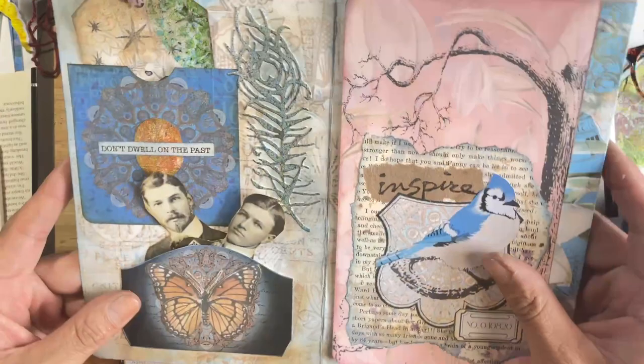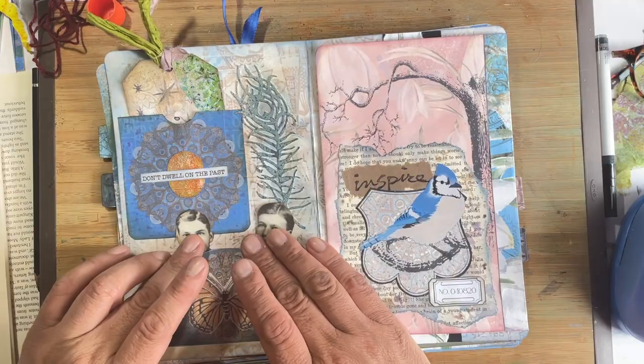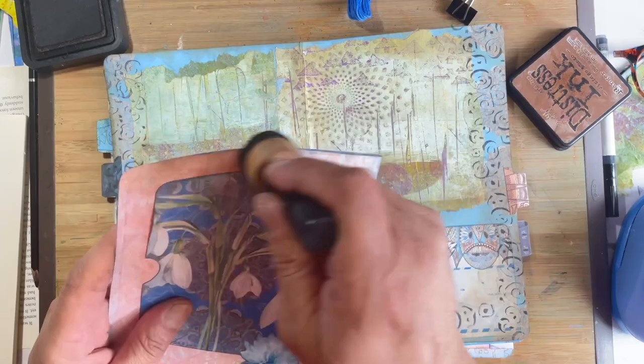And I'm showing you these two guys again, but they're not going to stay that way. Now that's another tag, and I zhuzhed that one up with some printed tissue. And here I am going to just mess up this page, grunge it up, get it all nice and dirty.